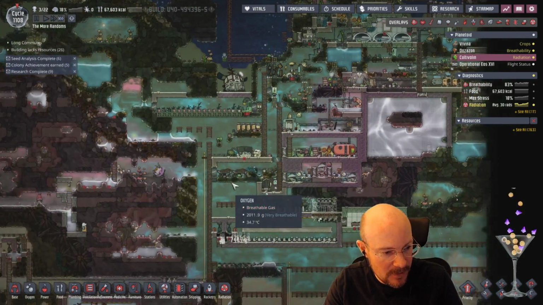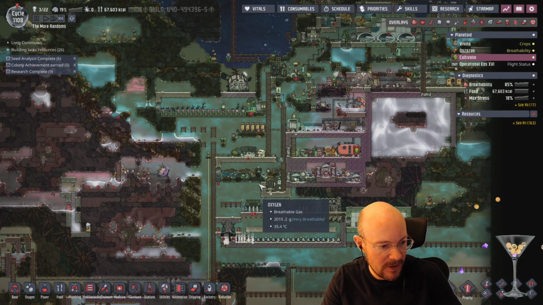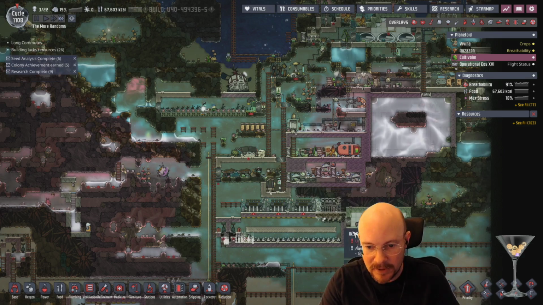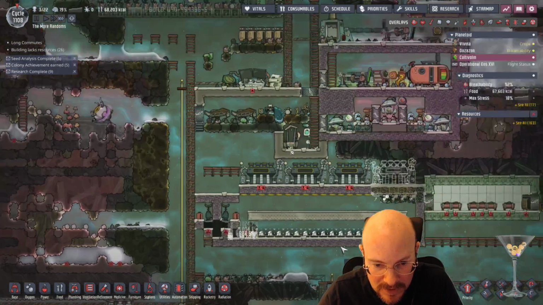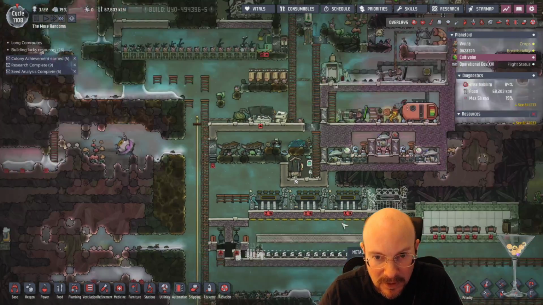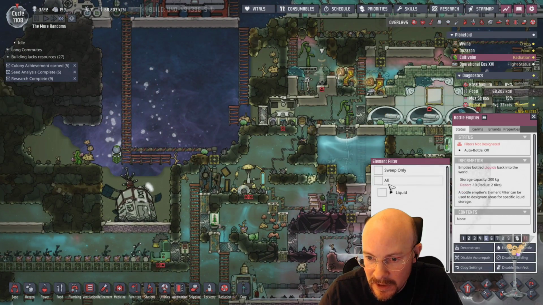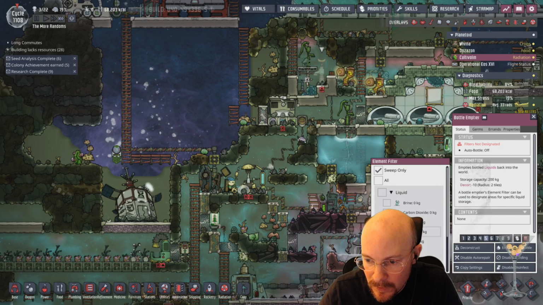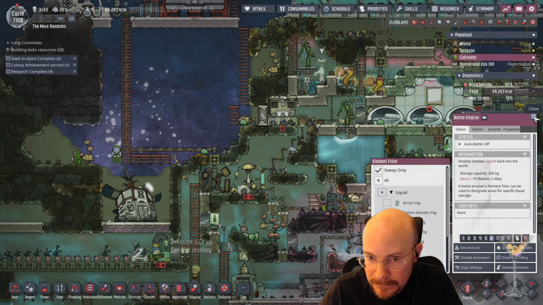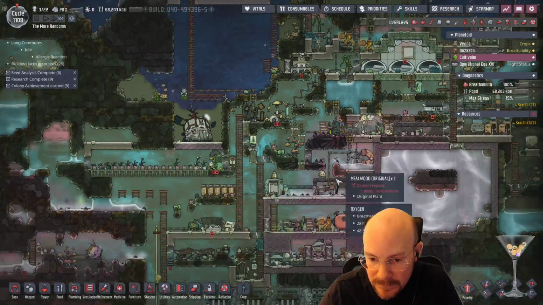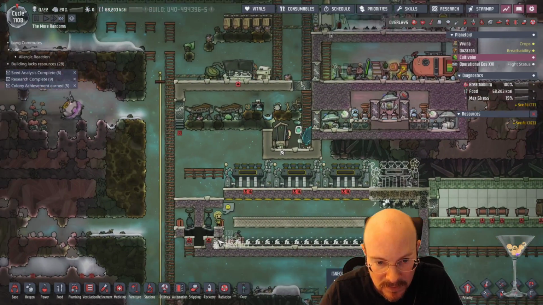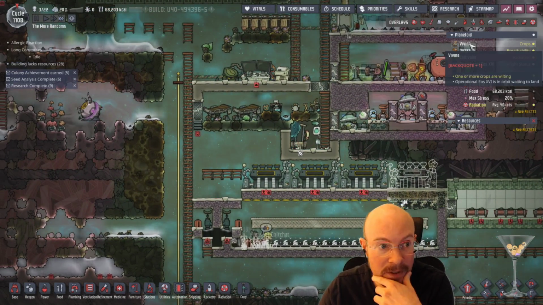Required mass for 100% absorption is 2.5 tons for lead and 2.9 tons for igneous rock. Those are the two best things for that, huh? Let's say this is sweep only, crude oil out of 6. And so as I sweep this, I can tell them to put that over there.